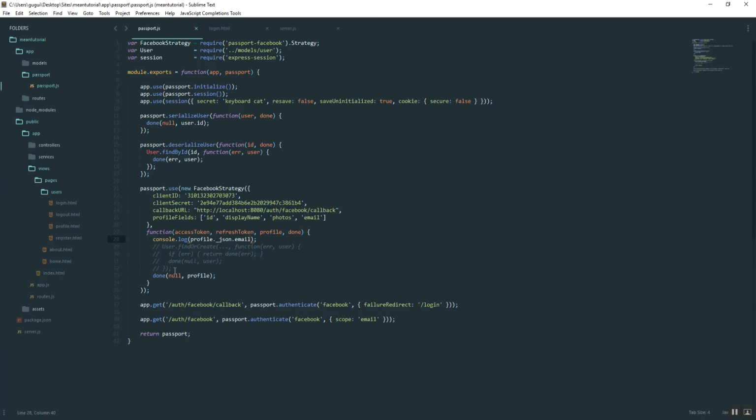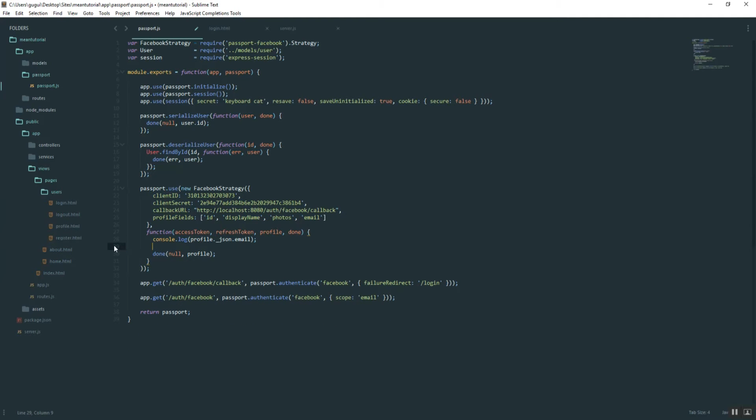So let's go ahead and delete this code. We don't need it. We're going to create our own, and first copy this profile._json.email. We're going to use it in a minute. So we'll say User.findOne in our database, and we're going to search the database by the email provided in this variable.